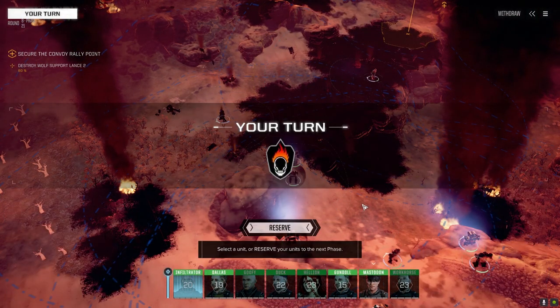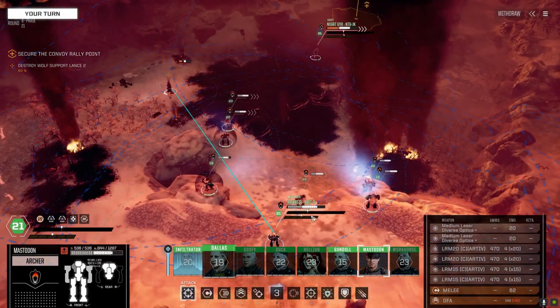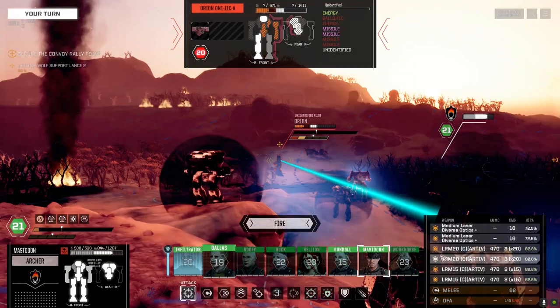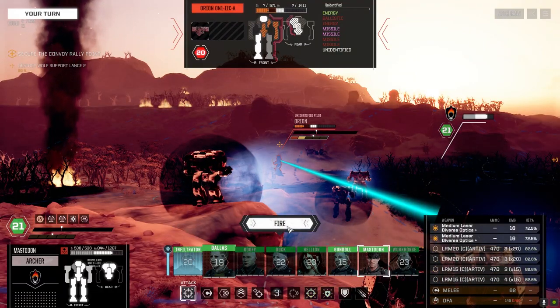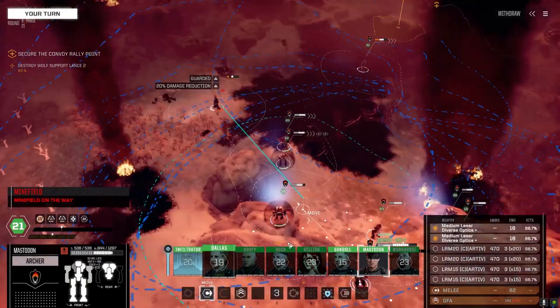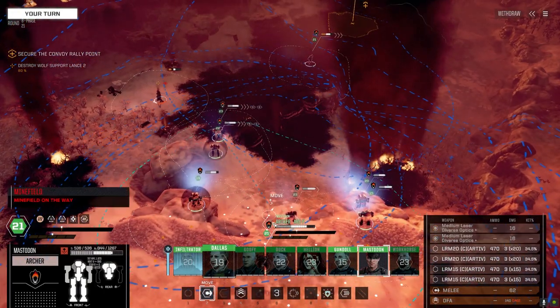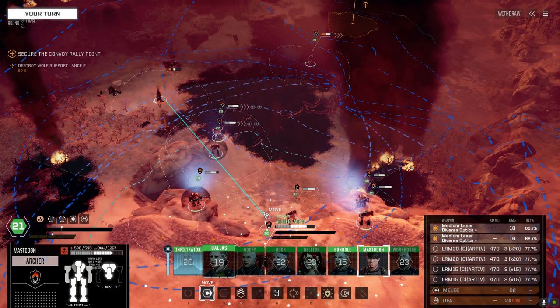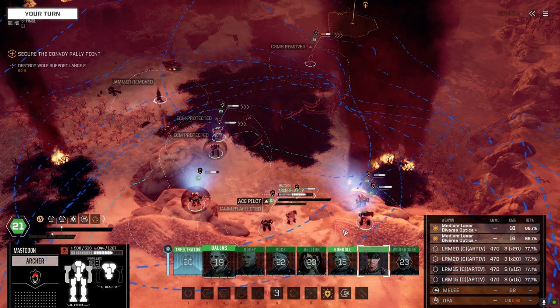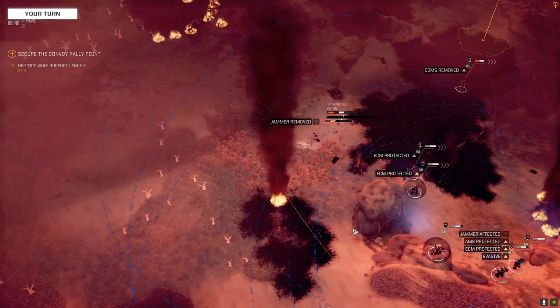Okay, once we kill this Orion, I will most likely go off camera until we get everybody in position to activate the convoy, because we still got to get that convoy out of here. Taking a shot. Yeah, at least they hit. Right to the edge of the minefield. There you go. We should be okay.